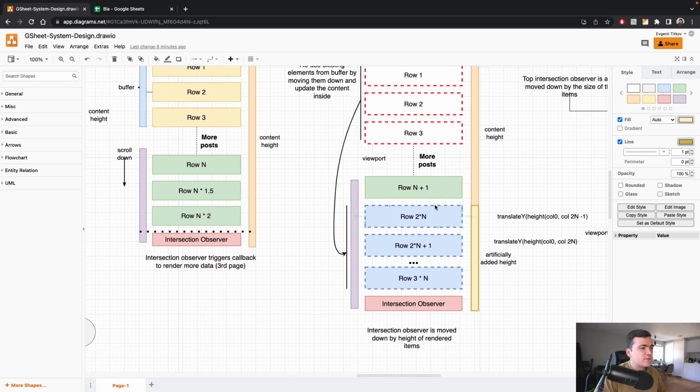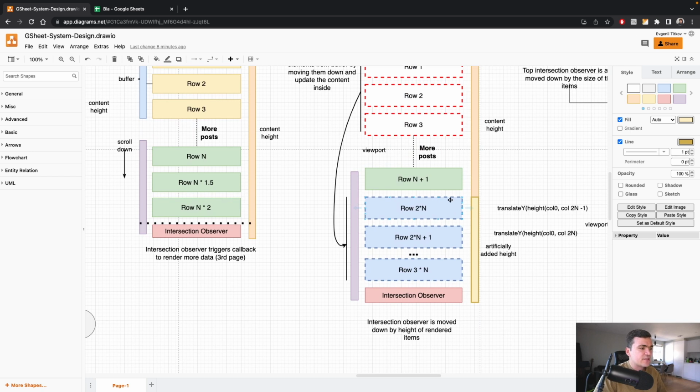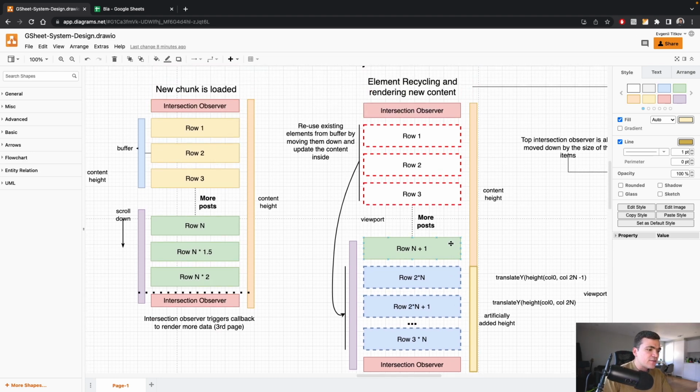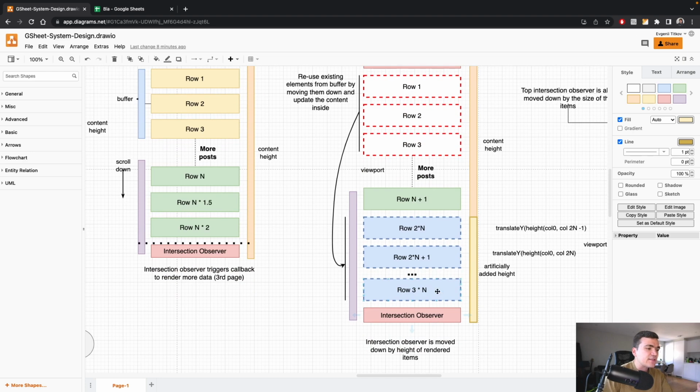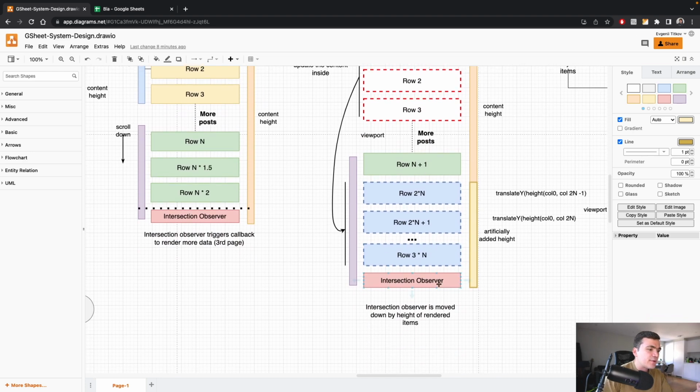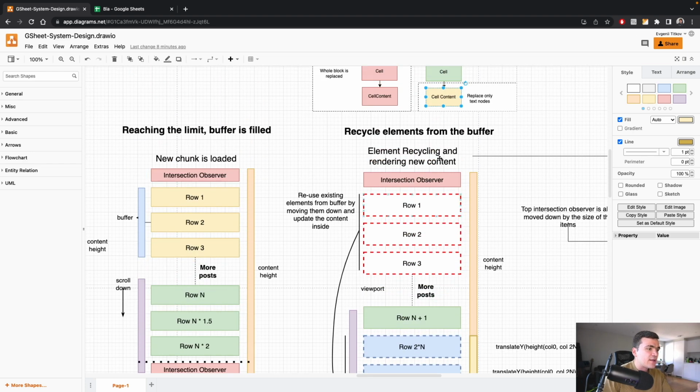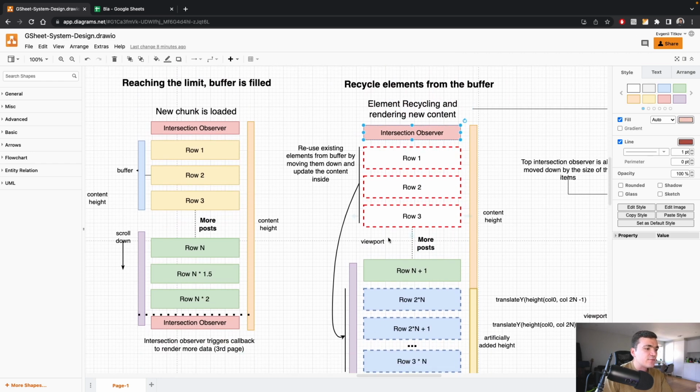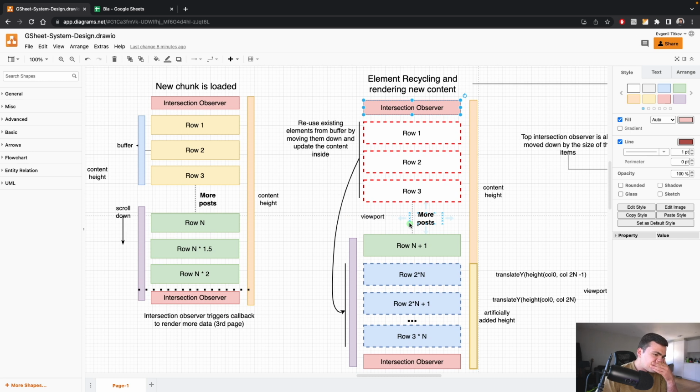These elements will be moved by the CSS transform, so basically it doesn't trigger any reflow. We just redraw the pixels in the browser. Also, we need to move the intersection observer at the bottom, and the upper intersection observer would go to the new first element in here.